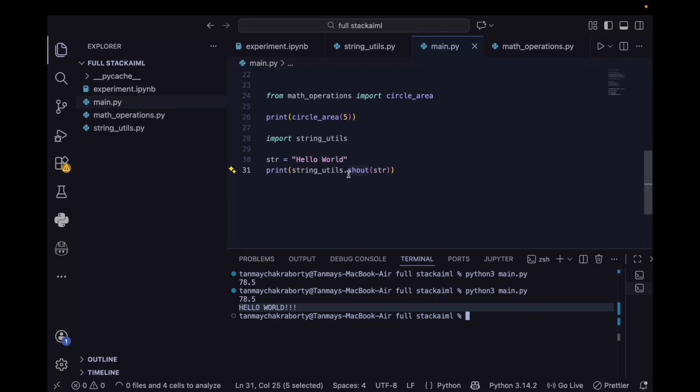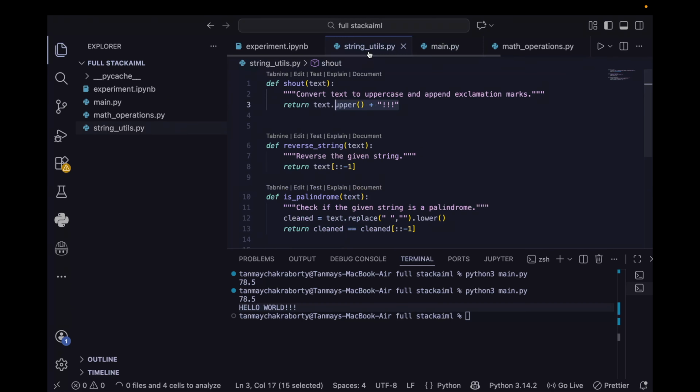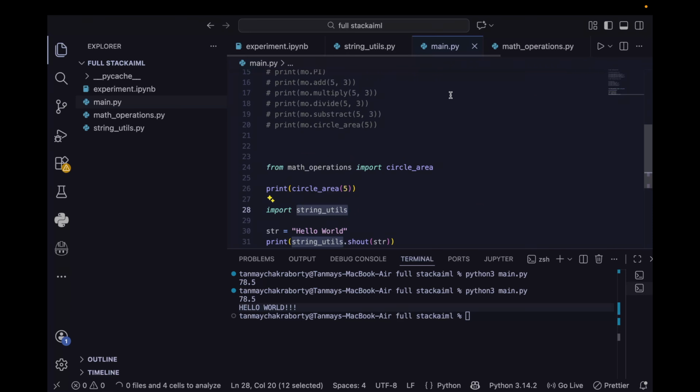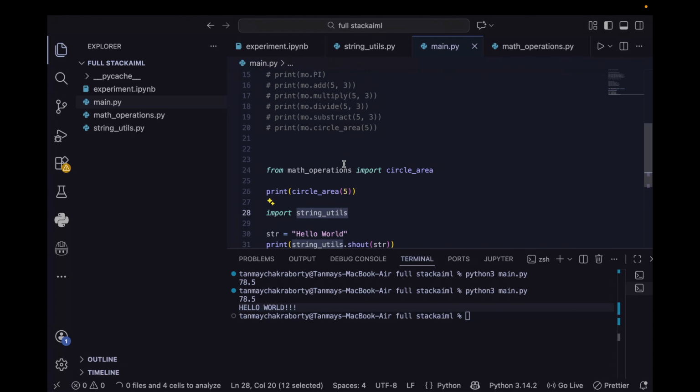Okay, the way I imported math operation, same way you can import the string utils. And the way that we are doing, we are creating modules like string utils module, math operations module. Then we are creating a separate module where we are calling all of them, so that it makes our job easier.